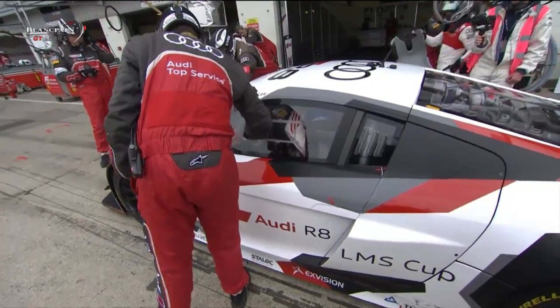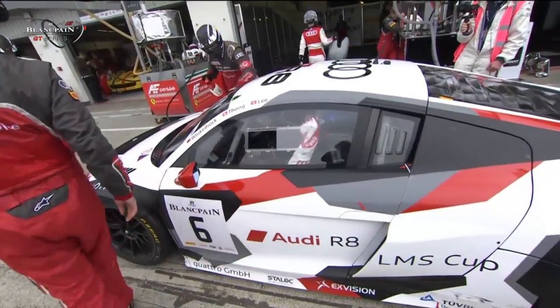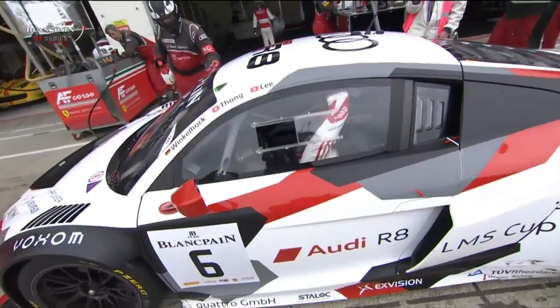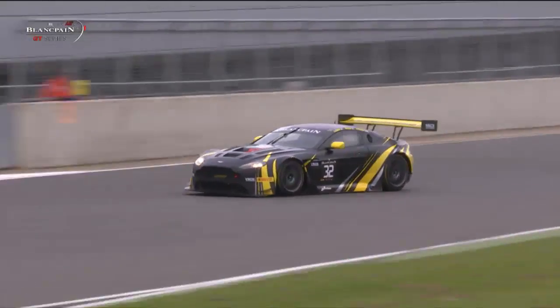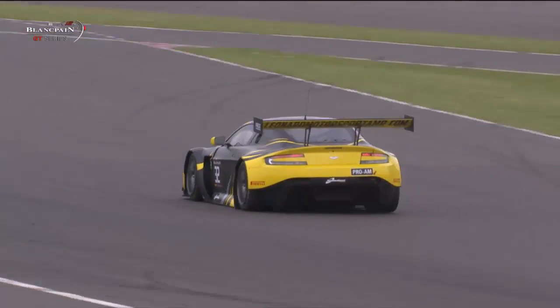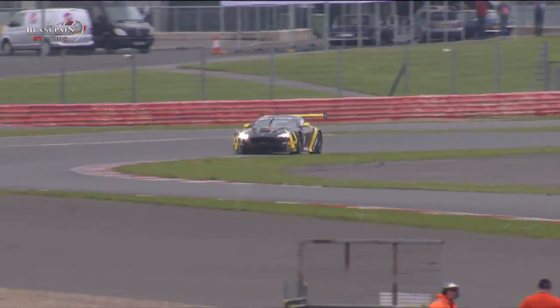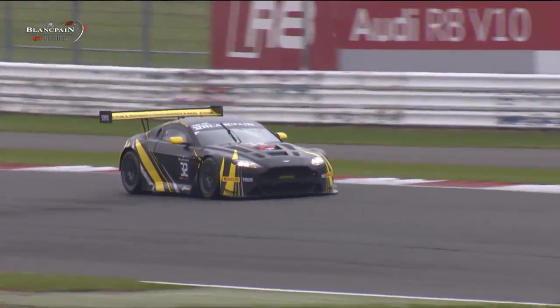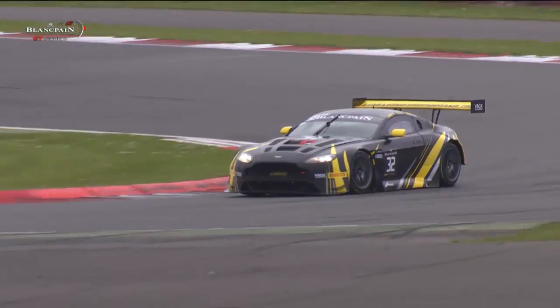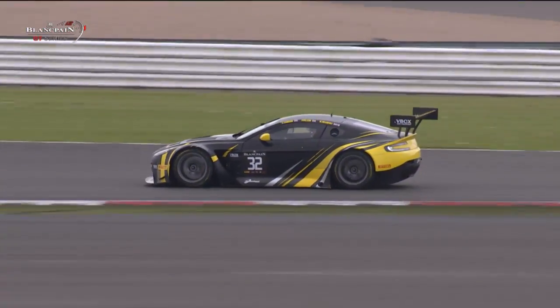We've got a change for second in the times. 63. Luca Bortolotti has got himself up to second. That's interesting. The Lamborghini then, second fastest now. Yep. Bortolotti going well. So maybe, although you correctly identified some of the problems, perhaps they're working through them. Indeed, and that's what teams are doing. I mean, they've got a certain amount of time and they've got to go through their drivers, and some drivers know the circuit, some don't know the circuit.